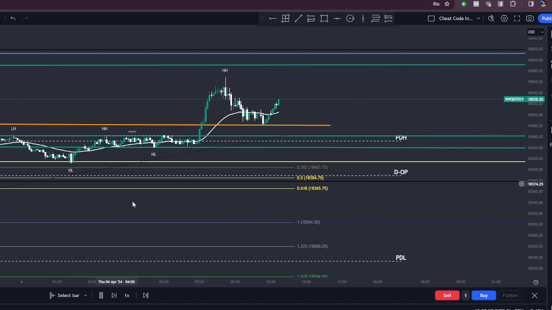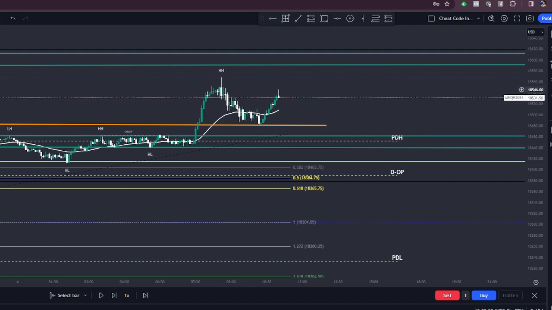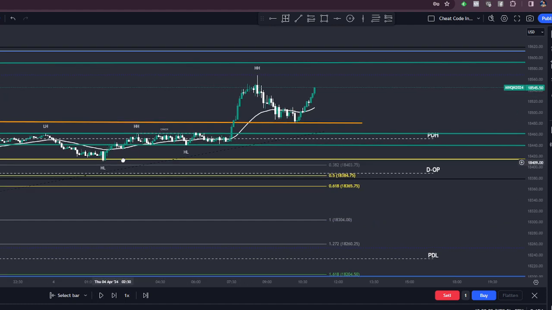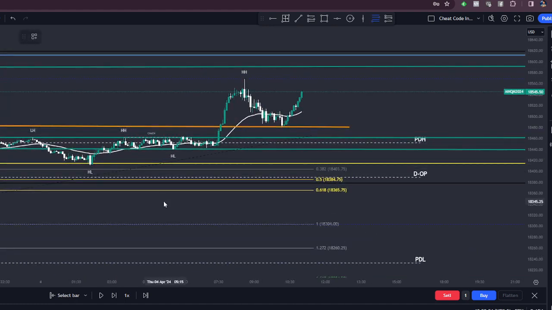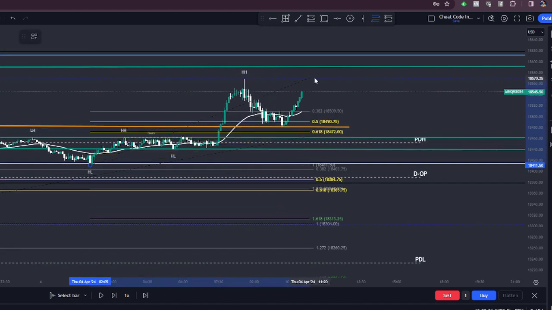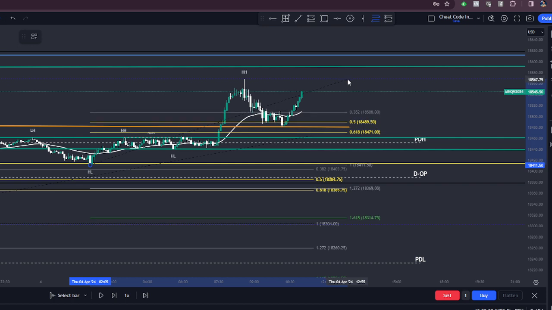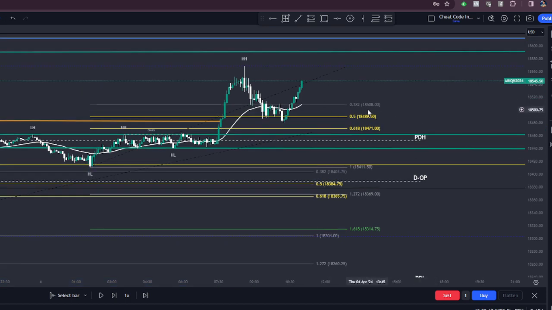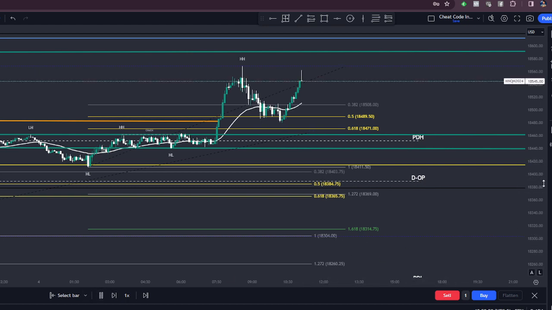So the only low that I have now, excuse me, is this one right here. And this is the new high. Okay, so this is the lower time frame entry for the short trade, and then this was the higher time frame entry for the short trade at the open price.